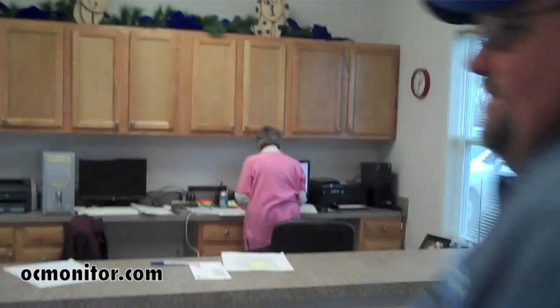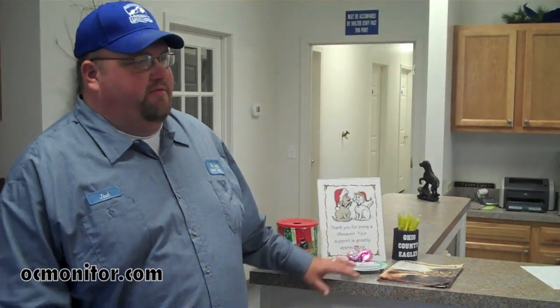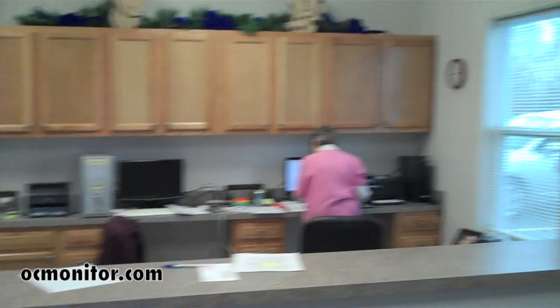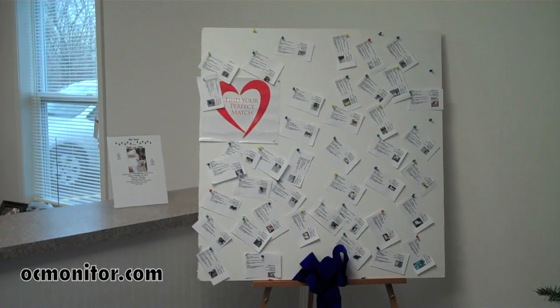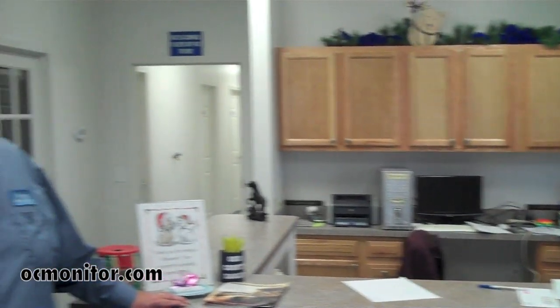This is the lobby area and it's a big advantage from the other building. We didn't really have any lobby area — we all bunched into one little room. Here there's clear separation from the kennel area for us taking care of day-to-day business and helping the citizens that come in with their problems.